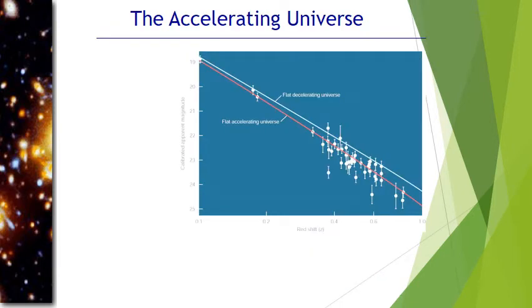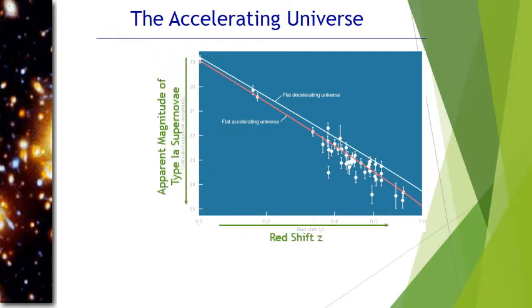Okay, so what's the solution to the problem? Well, it turns out that by observing enough type 1a supernovae, those are exploding stars, remember, those are essentially white dwarfs that accumulate material from a nearby companion, and that material accumulates so much that it causes an explosion on the surface of the white dwarf, essentially blows the white dwarf to pieces. There's a certain characteristic of those supernovae in how quickly they decline in magnitude. You know, they appear as a new star, kind of a flash of light, and then they slowly fade away.